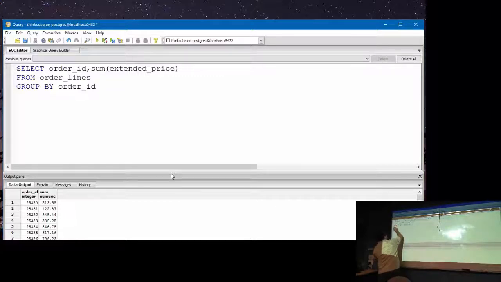Our group by clause. The group by clause creates categories. That's essentially its purpose in life. It creates categories. And in this case, it's creating categories broken down by order ID. So essentially, it's going to add up all the extended prices, and it's going to break it down by order ID so we can get a total for each order based on the order lines.